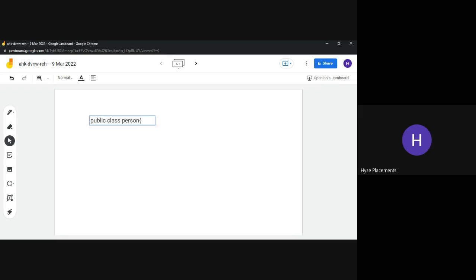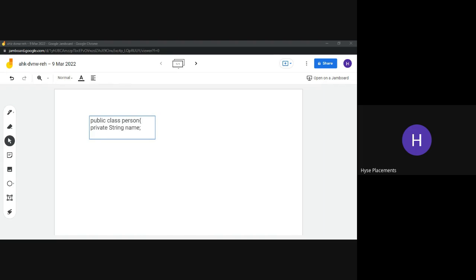In this class, I will take up a variable that I want to hide, so I will write private for that particular variable where I'm taking the name values.